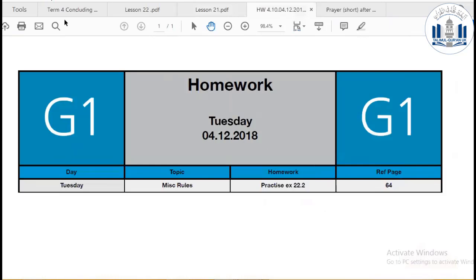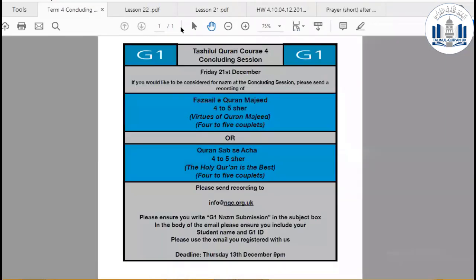Now regarding the PDF that I had displayed before the class started, it was on the opportunity to read a nazm in the concluding session of this term's class.